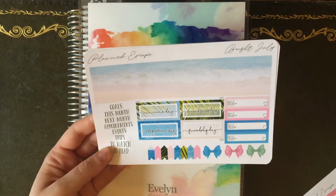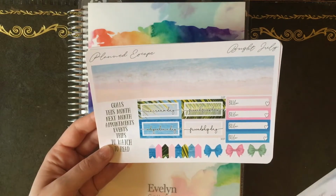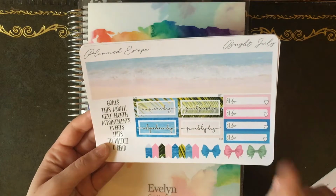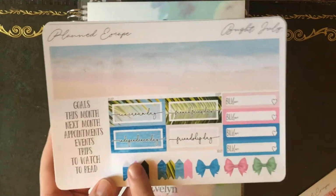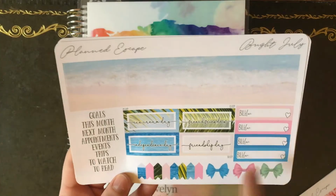So actually, I'm not sure. I think it might partially be because it's different. It might partially be a reformat, actually. But yeah, I like that it comes with bildews. That is great. You get bows again and arrows again. And then holidays, there's only one holiday, which is Independence Day. That's actually in the Erin Condren in July. But they added 3 other holidays that are kind of fun ones.